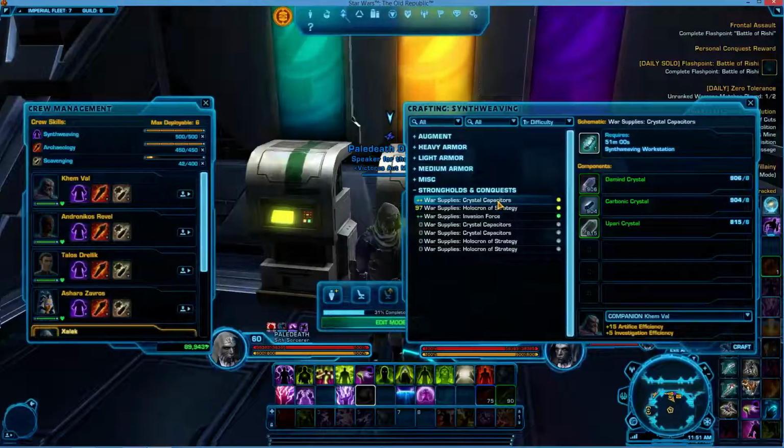Typically, the way I do crafting is I set a bunch of crafting at night when I go to bed, typically war supply, invasion forces. Somehow I do some mixture of it, and whatever companions are not sent out crafting, I send out for crew skills. And then while I'm playing the game the following day, I collect my crafting and then start sending out companions and try to keep a mat supply going.